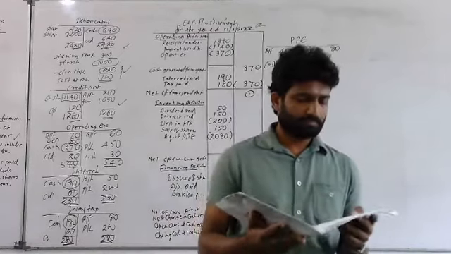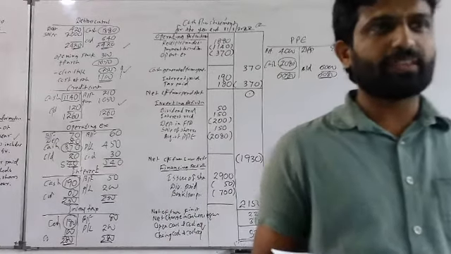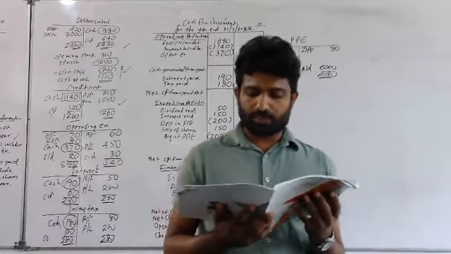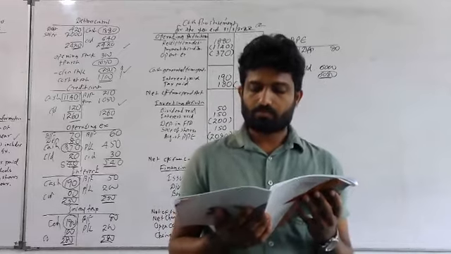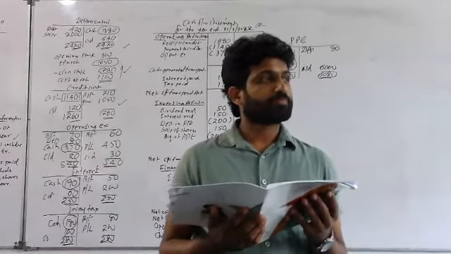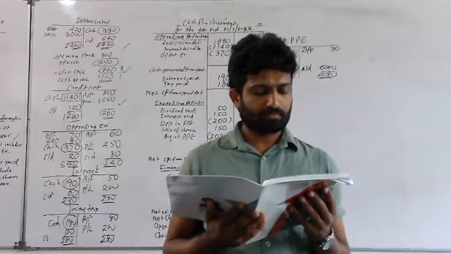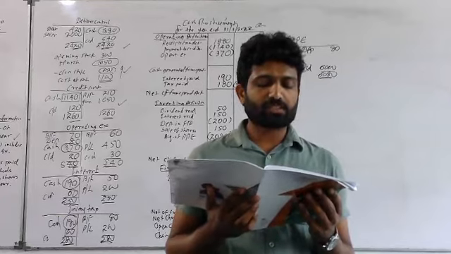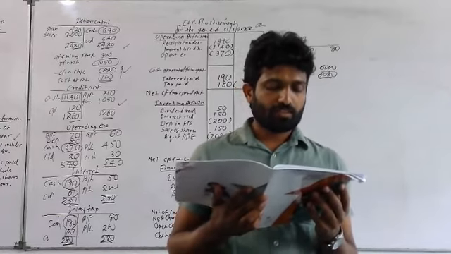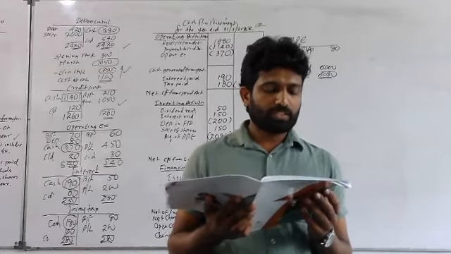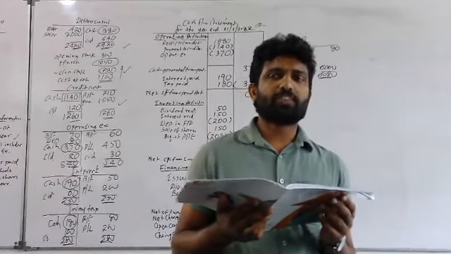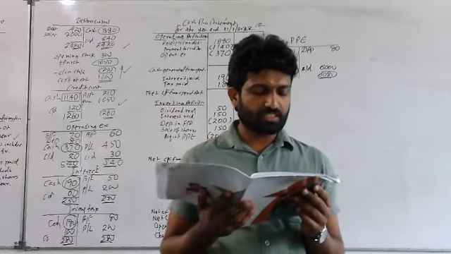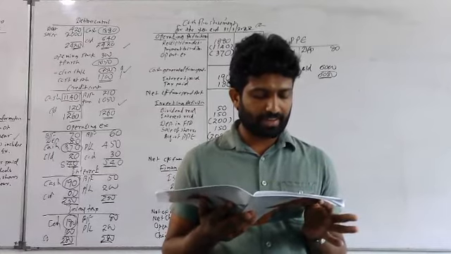Right. Page number 34, question number 3. Following information has been extracted from the financial statements of Vijay Limited. Balance sheet items, SOFP items. Ordinary shares, profit and loss account. So what is profit and loss? Retained earnings. 100 rupees, 100 debentures, state creditors, accrued debenture interest, income tax payable, bank balance.